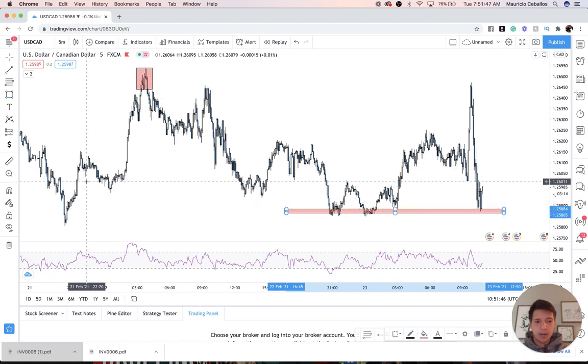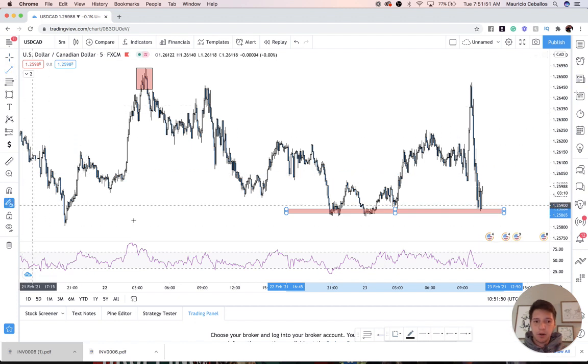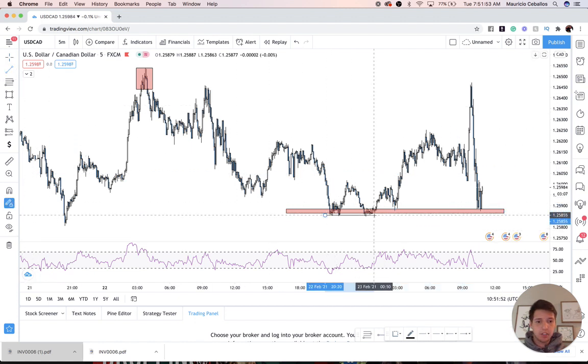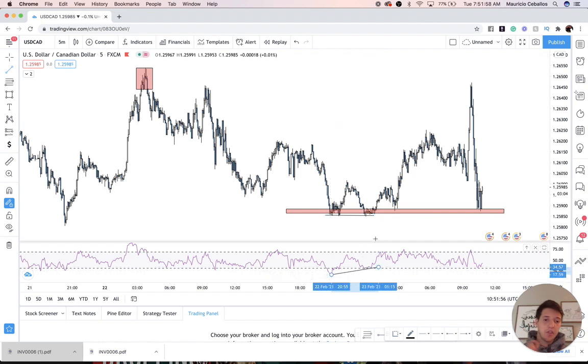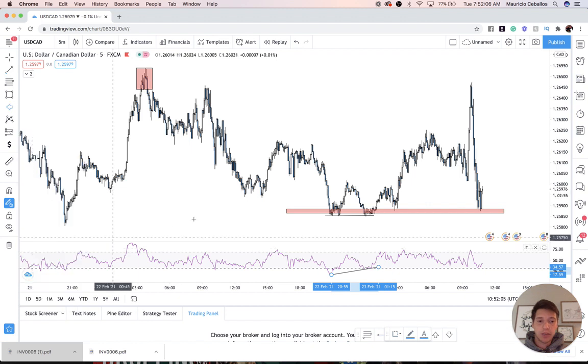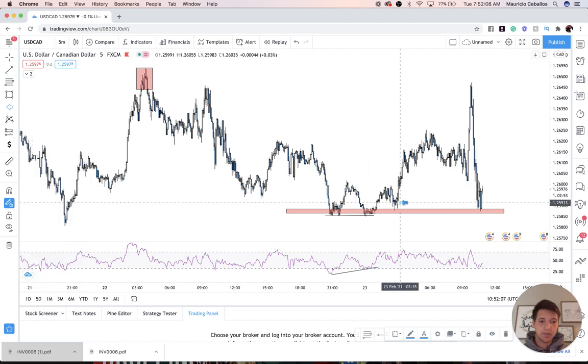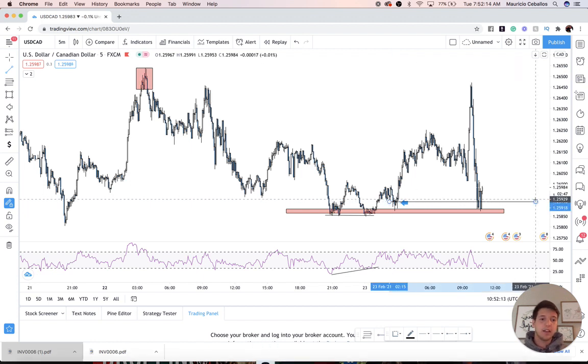At the same time that I identified liquidity, I also identified that the market had created some type of divergence, with the market moving flat right there and moving to the upside over here. Therefore, I knew the market was going to come back into the zone, into a significant point. That significant point was the area where the first expansion was created, over here. So this was going to be the overall take profit zone I was looking at, right in that area.